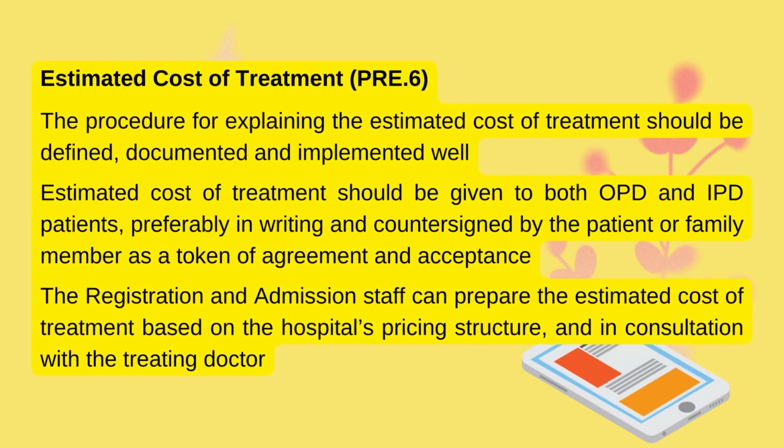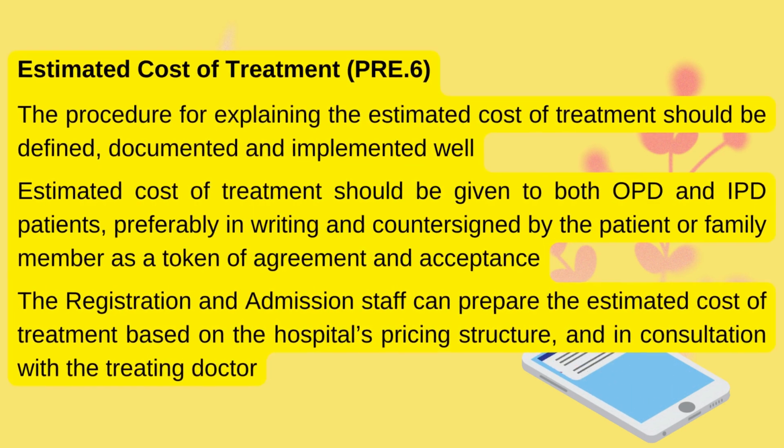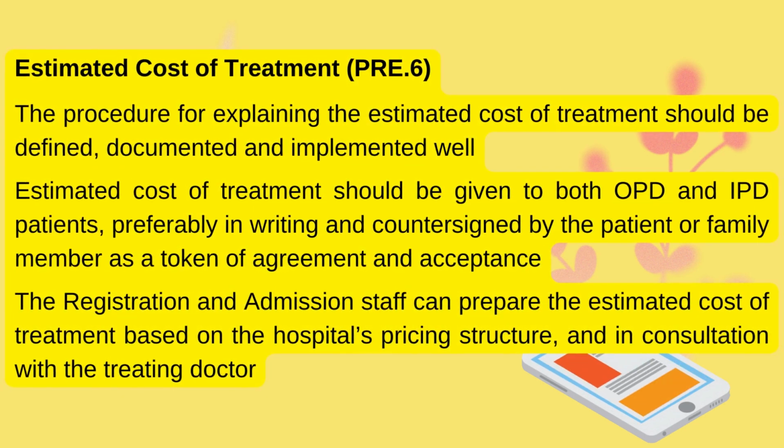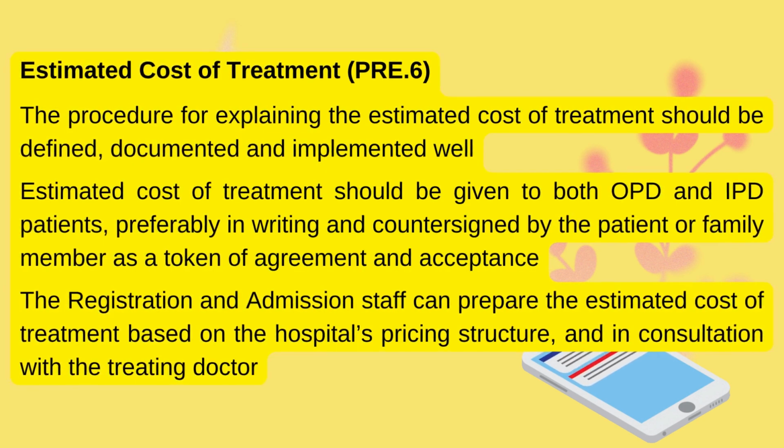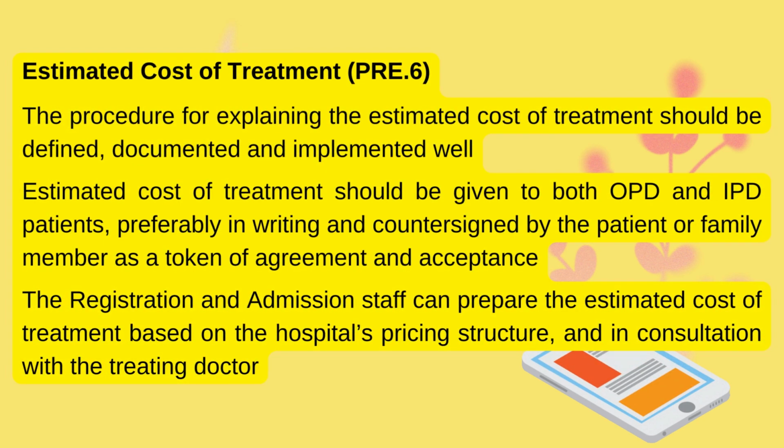Estimated cost of treatment. The procedure for explaining the estimated cost of treatment should be defined, documented and implemented well. Estimated cost of treatment should be given to both OPD and IPD patients, preferably in writing and countersigned by the patient or family member, as a token of agreement and acceptance. The registration and admission staff can prepare the estimated cost of treatment based on the hospital's pricing structure, and in consultation with the treating doctor.